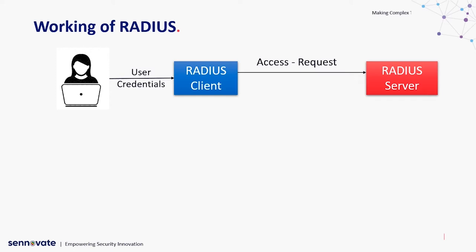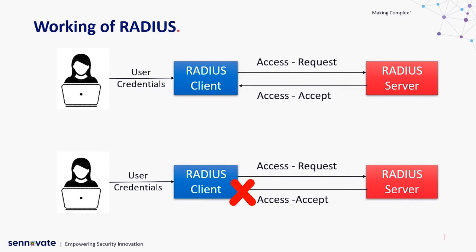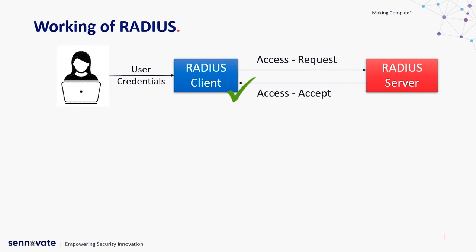If there is a matching policy, the RADIUS server sends an access accept message to the device. The access accept message consists of a shared secret. If the shared secret does not match, the RADIUS client rejects the message. If the shared secret matches, the client reads the value of the filter ID attribute. The filter ID is a string of text. The RADIUS client connects the user to a particular RADIUS group using this filter ID. A RADIUS group is a group of users who have the same filter ID value. Practically, a RADIUS group makes it easier to categorize users in functional groups like sales, networking, HR, IT, etc.